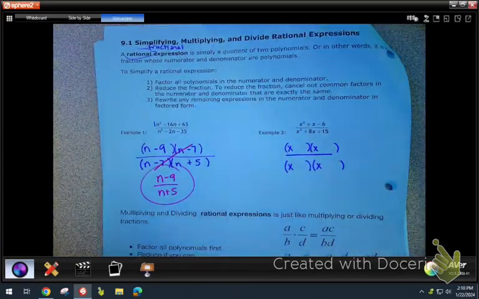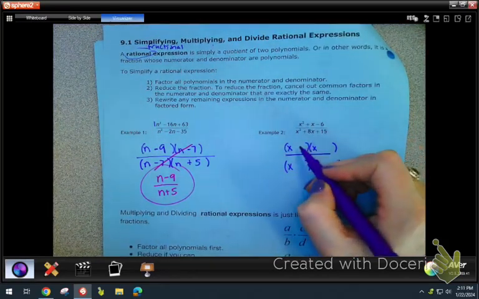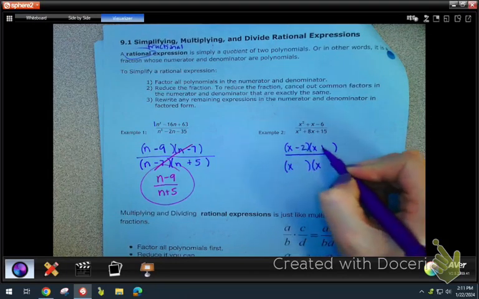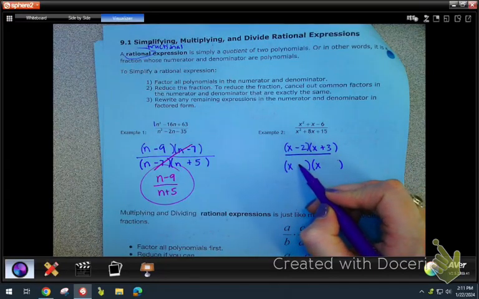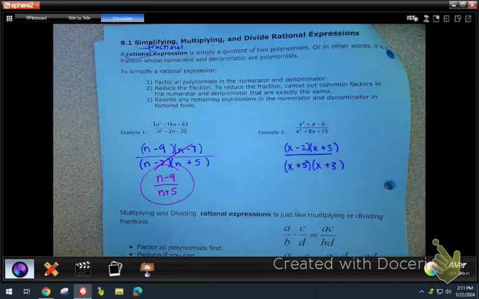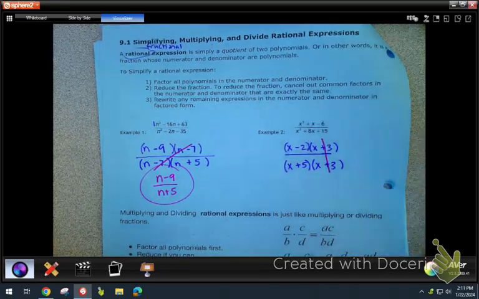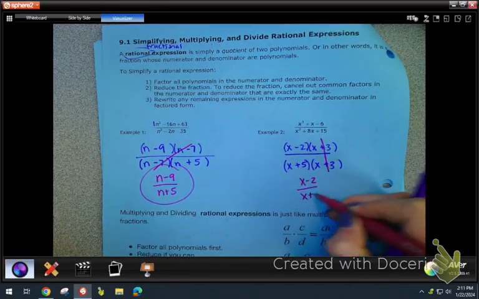All right, so how's the top factor? X minus 2. Oh, wait, no, that was minus 2 plus 3. Plus 3 minus 2, whatever. And then on the bottom it's plus 5 plus 3. And again, the order that you write your factors, when you factor, you're writing it as a product, multiplication, it doesn't matter, okay? Do you have a common factor that will simplify out here? X plus 3. So what's left over? X minus 2 over X minus 1. X minus 2 over X plus 5, okay?